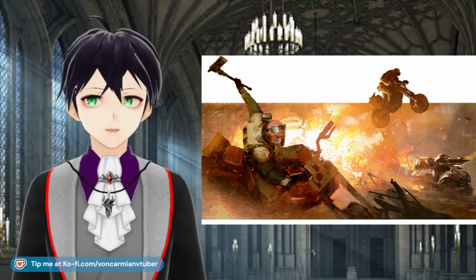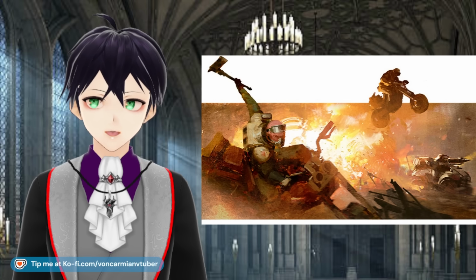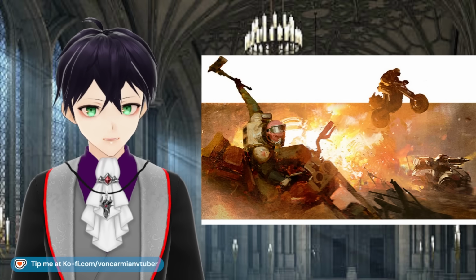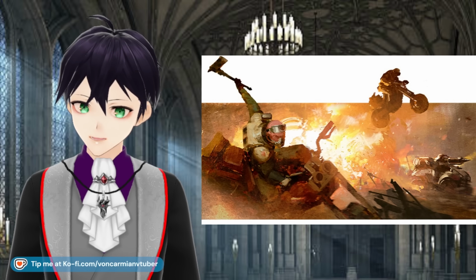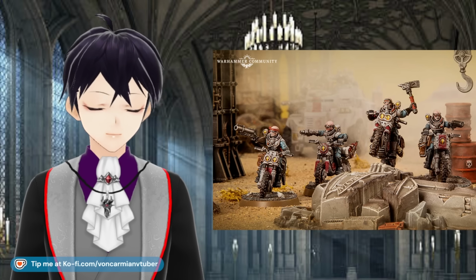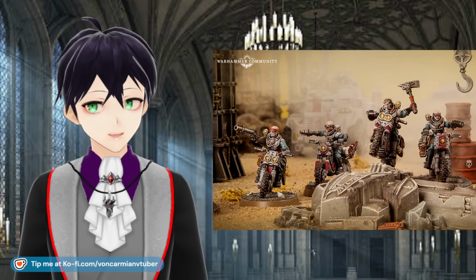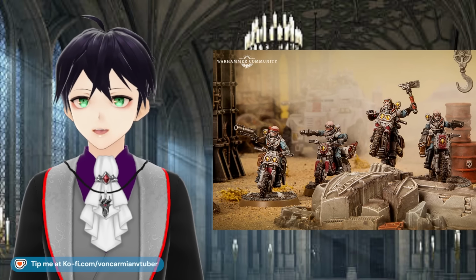The Outlander Claw detachment. Now I expect that at some point during this video I will call this the Outrider Claw detachment. Look out for that. But this is the Mad Max theme. You've got bikes, you've got buggies, they're all flying across the ash wastes or the desert wastes or the snow wastes. Whatever colour you want to paint your bases.